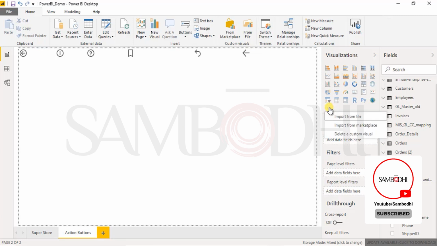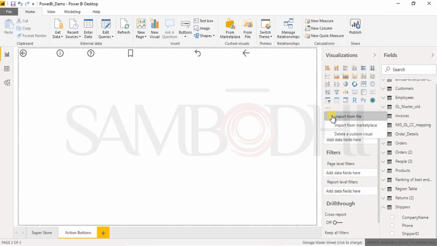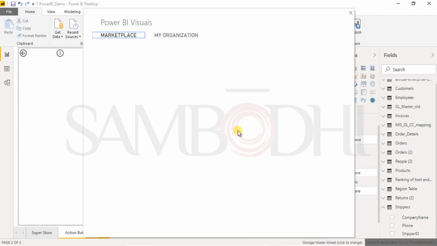There are two ways in which you can import a visualization from a marketplace, either through a file, which is like a pre-downloaded visualization from the marketplace in your local environment, or you can directly go to the marketplace and install it right over here. The second option is very handy and it saves lots of your time and effort and coordination, as in what visualization you are downloading, what visualization you are importing, and then setting it up. Let's have a look at a marketplace visualization.